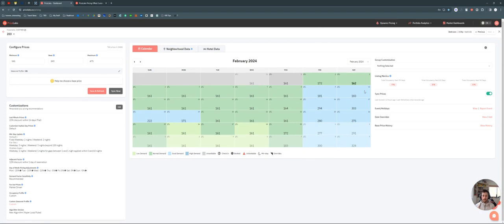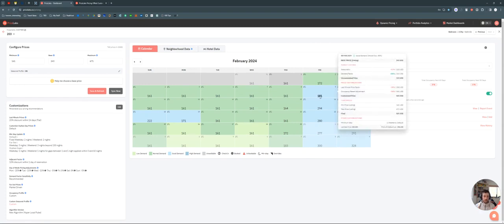One way to see what's affecting the price: highlight that price and you can see how everything's working. So we've got the base price for your listing, $243. Remember, this isn't in a seasonal profile, so it's just sitting at $243, what we have over on the left side of the screen. We've got seasonality, that's a PriceLab factor, 12%, demand up 50%, but then our customizations, last minute, down 20%, occupancy-based, down 30%, and then we have our threshold with the minimum and max price affecting that final say there. And last but not least, our minimum stay is 2 nights. So you can go into any date and see how it's being affected.